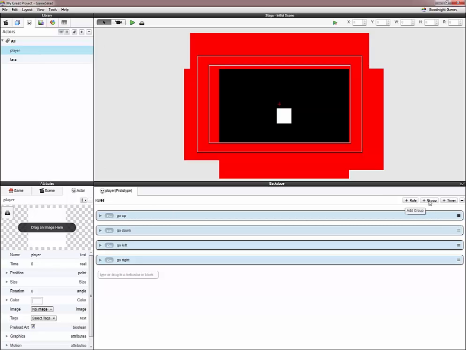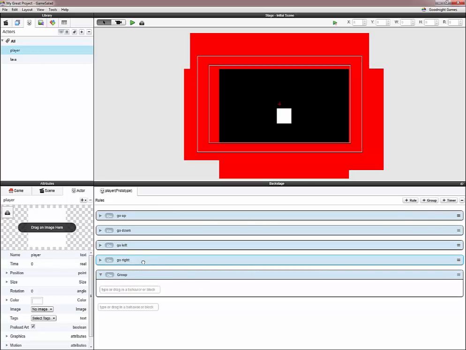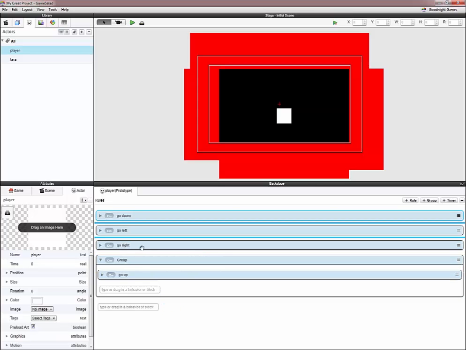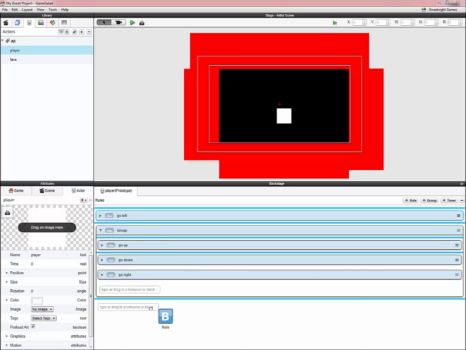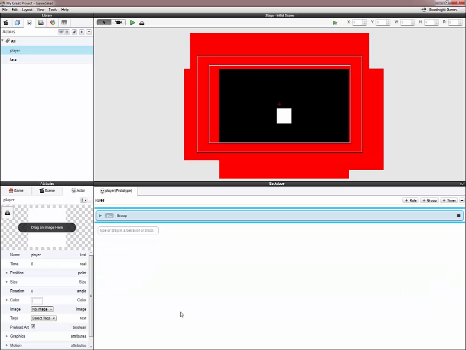I'll click on group, and what that does is I can take all these, so I'm just going to drag them, swoop, right in, and when you group them, they will all be in one thing that you can collapse, you see?